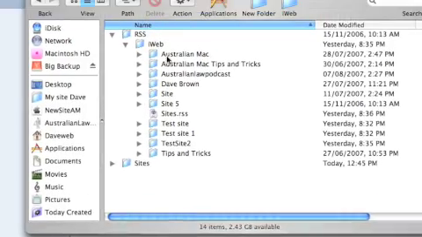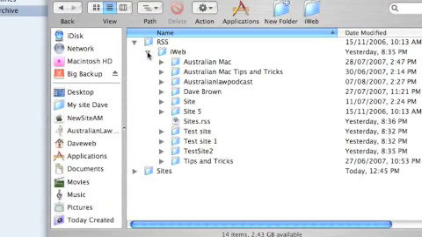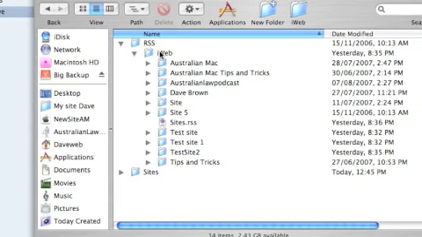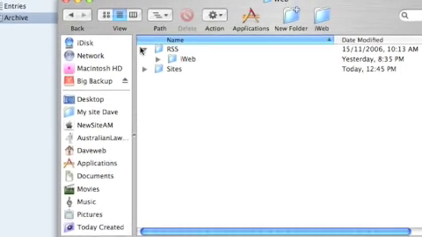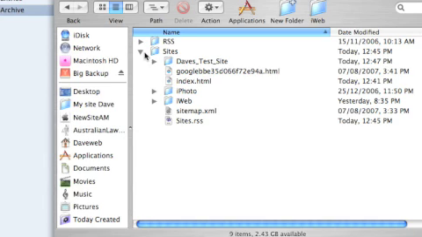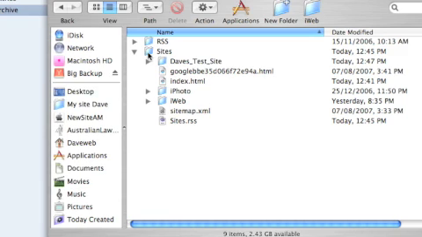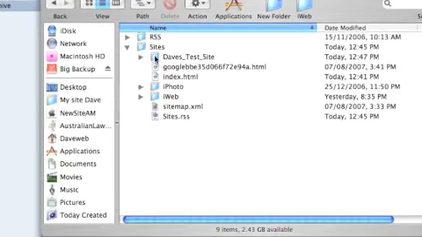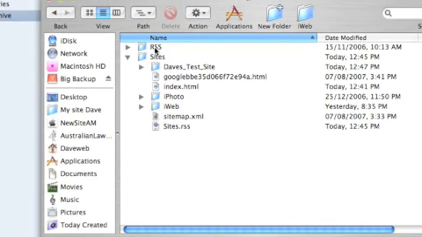There's a test site 1, test site 2. These are all the sites that, and I can tell straight away, are all done in 06, because 06 is the only one that puts the sites inside the separate RSS folder, and the iWeb folder within the RSS folder. Okay, and I'll explain that in a minute. In this one, you've got sites, and this is the 08 folder. This is where you'll find all the 08 stuff. And you'll find another one I've made in 08, which is Dave's test site.